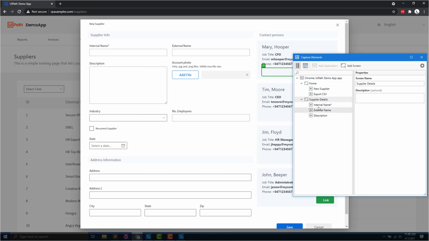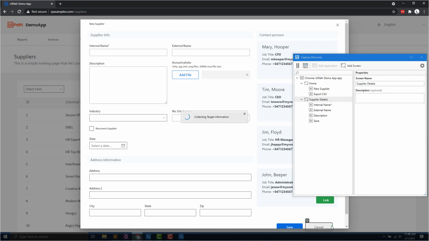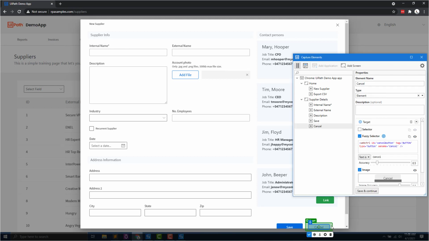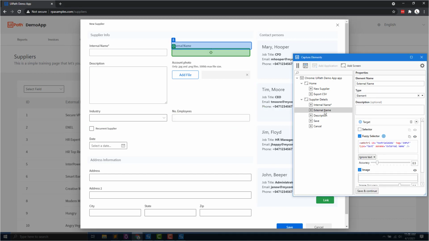So I added three UI elements. Let me add the save button as well, and then also the cancel button. Okay. Now, obviously, I could add a lot more. The other thing to note here is that you see the name of the elements that are being added are automatically taken from the label of the element, because me as a human, this is how I identify this text field. It's not just the text field with the ID text field 281, it's actually the external name. So we're taking that into account as we're populating these things.